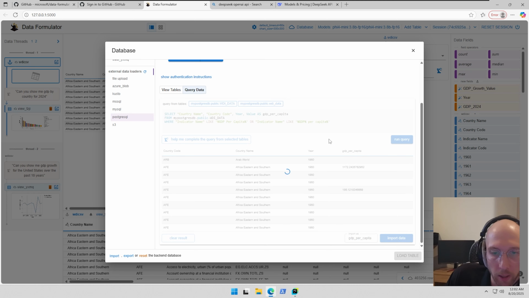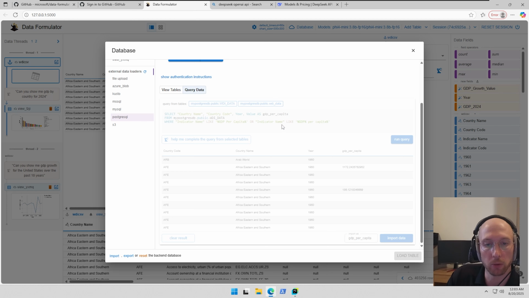Well, that's a little bit better. At least you can query the data. But again, this is supposed to be simple for people. And this is much more complex, having to write SQL queries. Not everybody's going to be able to do this. So for non-technical people, you can't filter your data very well.